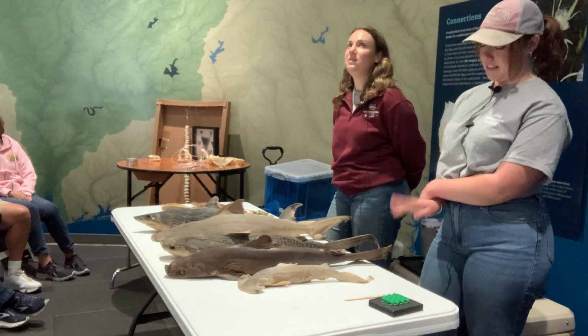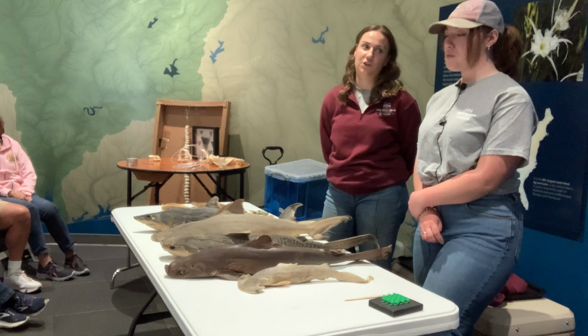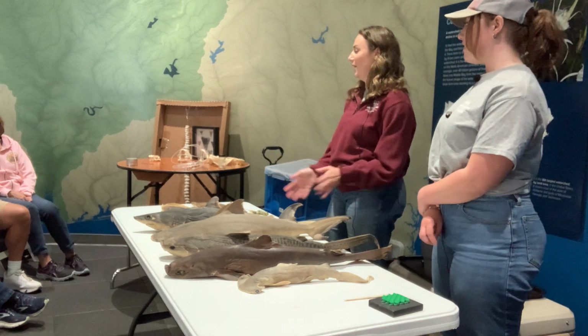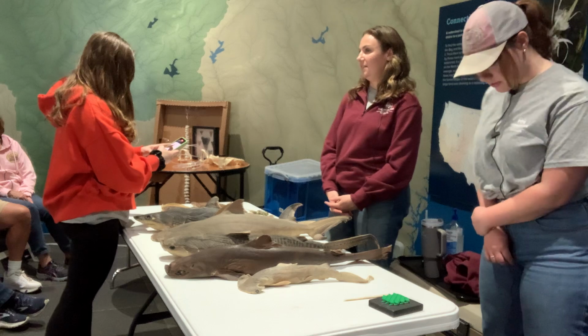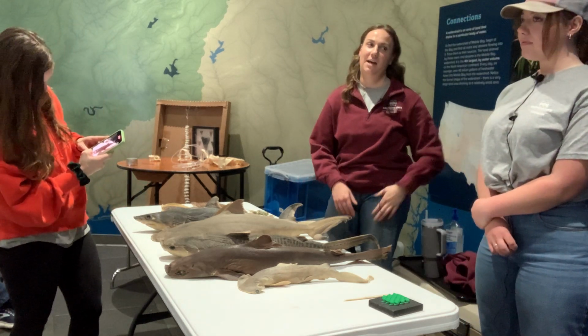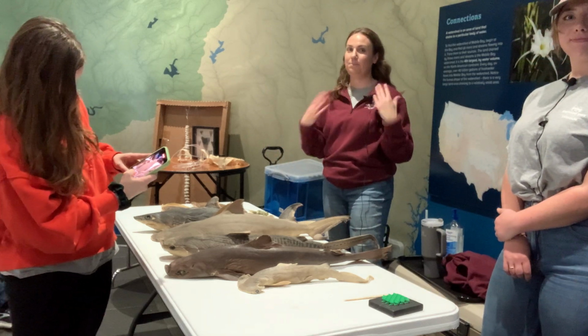But yeah, species-wise or lengthwise, we've seen some cool stuff. Really, really big tiger sharks. It's hard to even believe until you see it yourself. You're like, it can't be that big. And then some pretty cool species. A couple years ago, we saw a new ray that we hadn't seen before that we thought was a southern stingray, new to us.